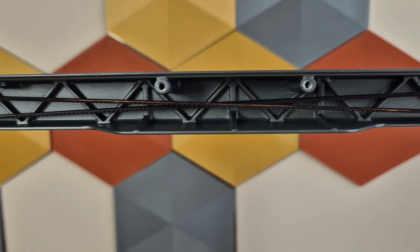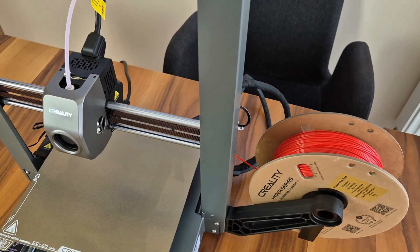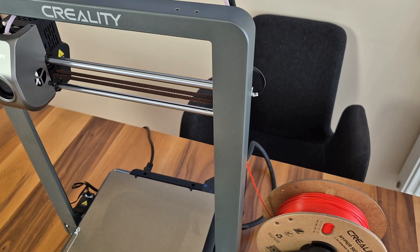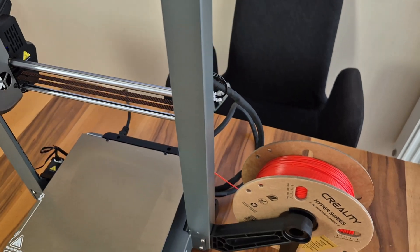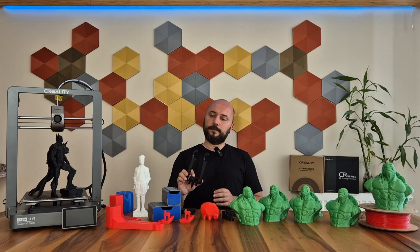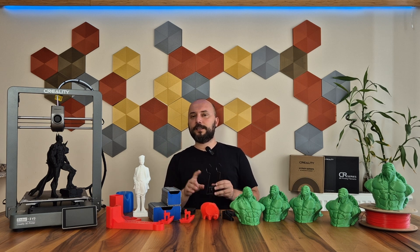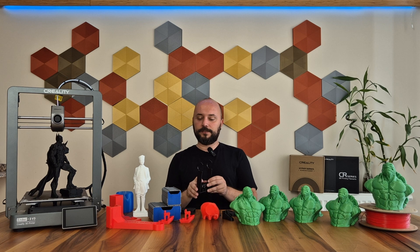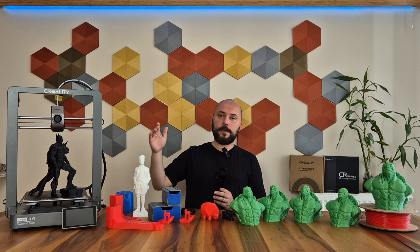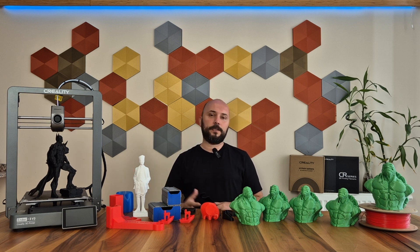In my opinion, it is a nice detail that the straps can be tensioned automatically with this system. However, due to the position of the filament, your filament may become tangled at the beginning of the print — be cautious. Before printing, the head rises and pulls the filament, then when it goes down, the filament can discharge and come off the spool. Creality has made an apparatus for this — if you attach it to the filament holder, you can prevent those tangles. I always followed that first movement in my prints, and if the filament seemed to come out, I replaced it by hand.